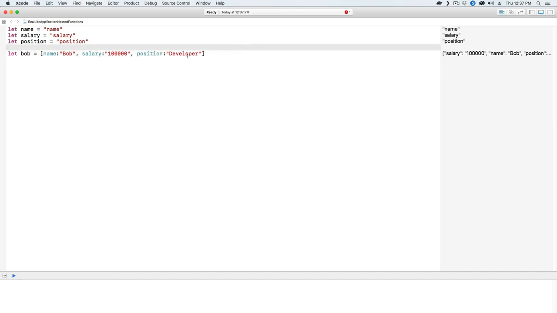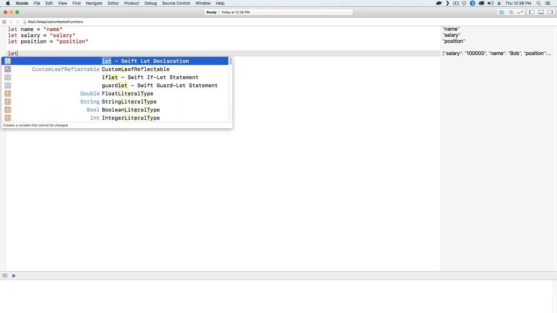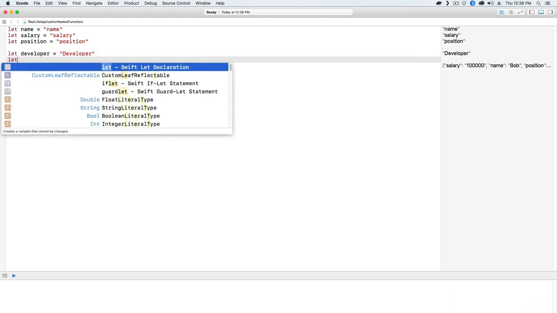Okay? And developer is going to be a key we're going to be using as well. So I'm going to create some more constants here for developer. It's going to be developer. And also I could use lowercase here and uppercase here. That would be different when we're comparing. So it's very important to do this.